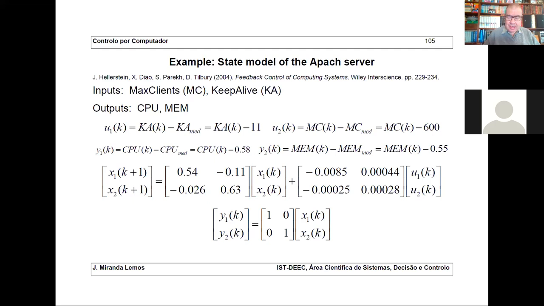If you have an electrical system, you can write the Kirchhoff laws and the equations for the characteristics of a capacitor and a resistor and so on. If you have a mechanical system, then you can write Newton's law, relating forces to acceleration. So one possibility is to relate these variables based on data. You observe a record of data for the input and a record of data for the output, okay? And now you try to relate them as a memory.